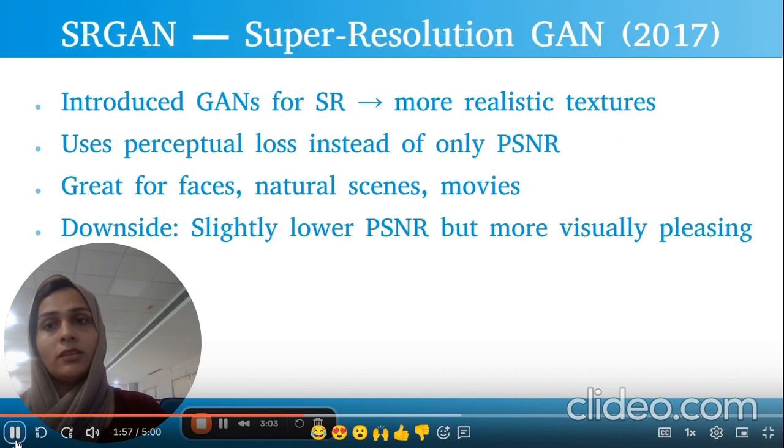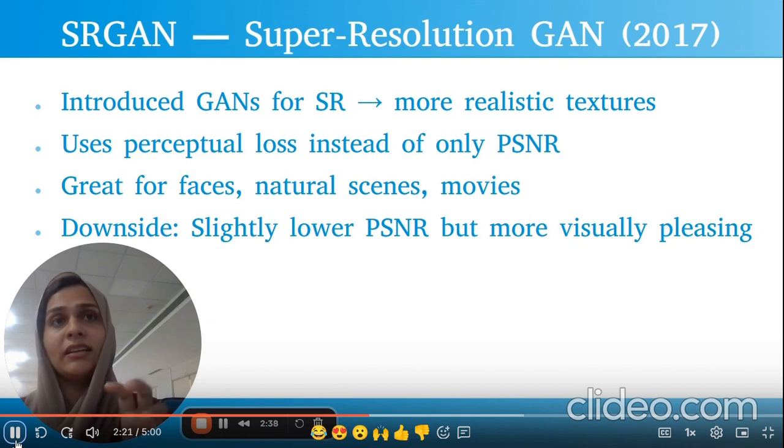So why are GANs awesome for super resolution? They introduce realistic texture in SR, and I told you that there is one criterion like PSNR. Here in GANs, the PSNR will be lower, but the output is visually pleasing, though it has lower PSNR than the other classical methods.